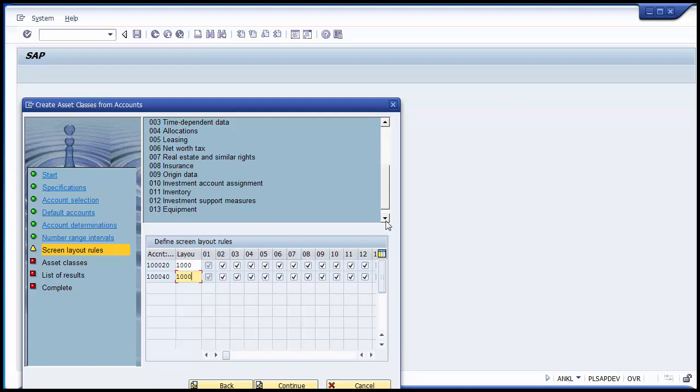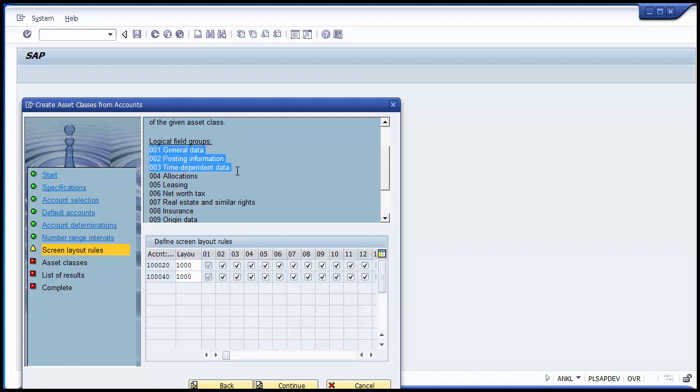So moving on now, even if you are not interested in taking all of the groups, you must take care that you take these first three. These first three are the important ones which are needed. The first one is for general data, which consists of the description of the asset account, the quantity, and all those things, then posting information, and the time dependent data. Now we have selected all the groups as per our wish. If you feel one is not needed, you can leave it, like 0007 is real estate, whereas our asset and vehicle is not real estate, so you can skip that.